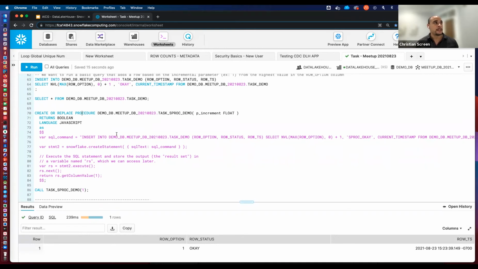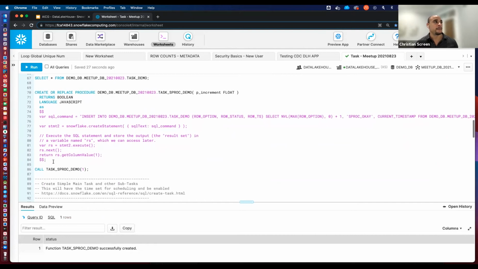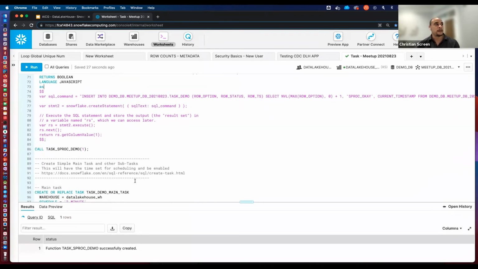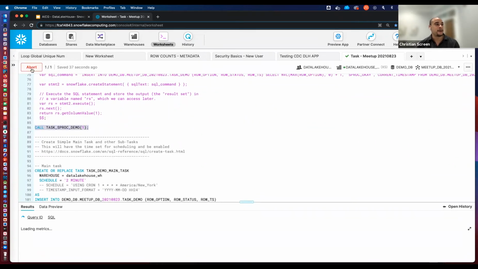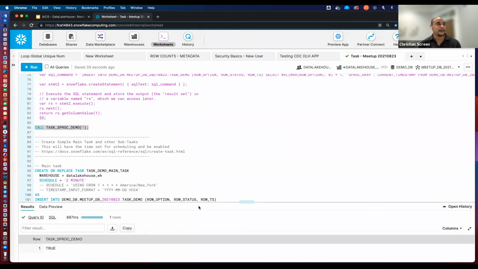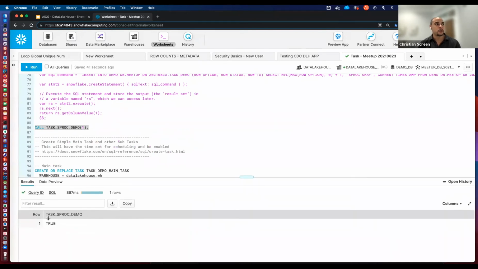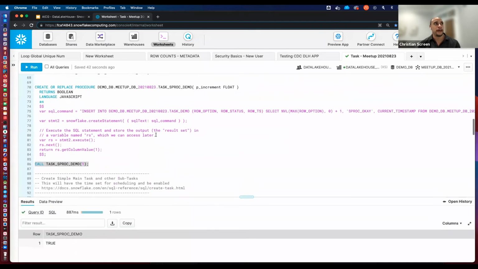So let's go ahead and create our procedure. Remember, in Snowflake, the worksheets are delimited at the semicolon. So all I have to do is click anywhere within the statement, or prior to the semicolon, and then press Command Enter, and that runs the command in front of the semicolon. So that created the procedure as you see there. And I'm going to test it one more time, make sure it works. This is a live demo, and we'll see. Okay, so that actually worked, and it returned true because I'm returning a Boolean value.